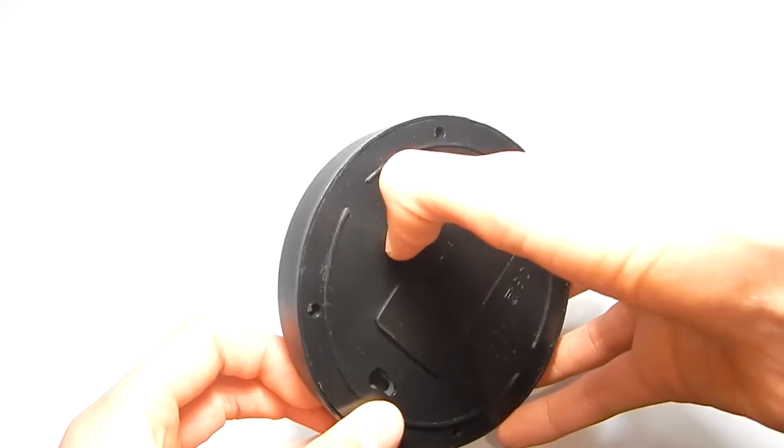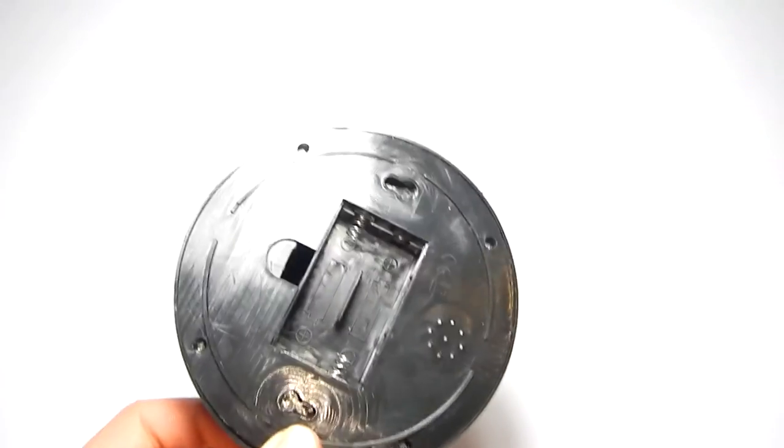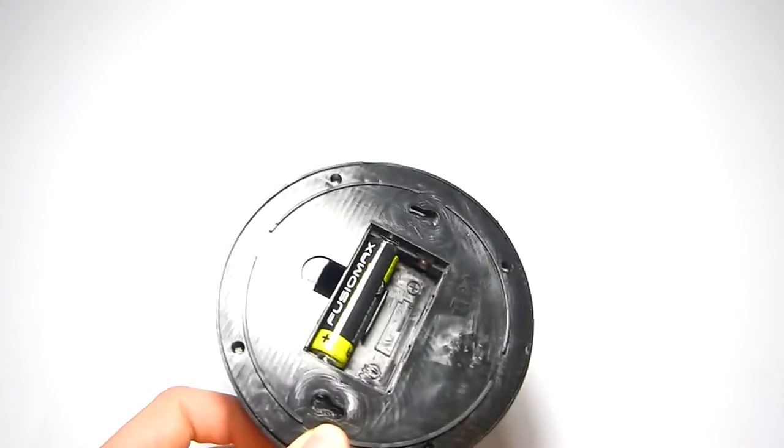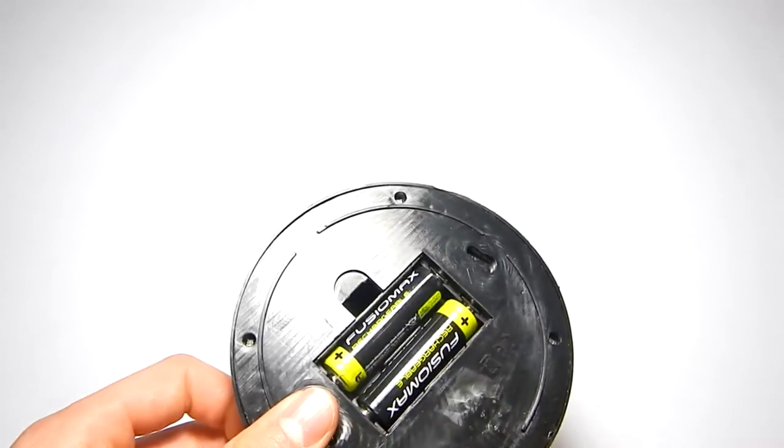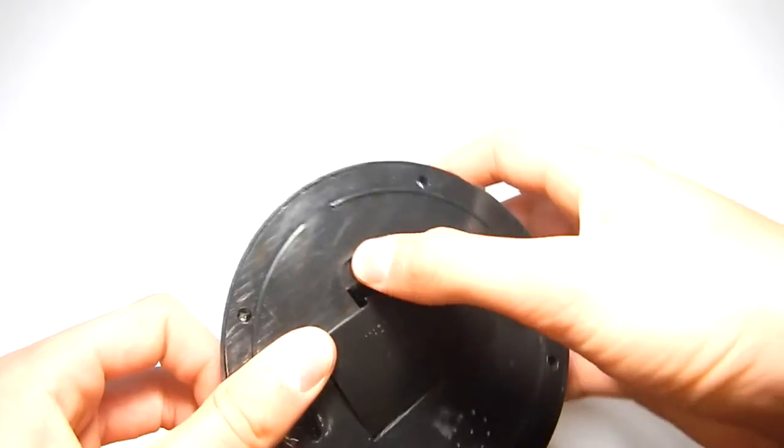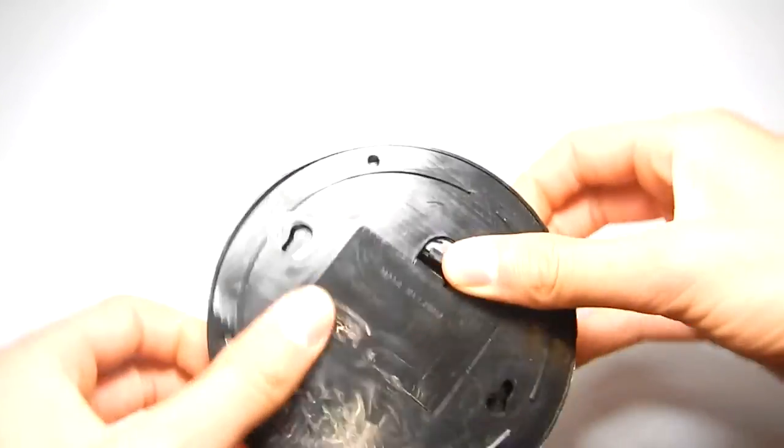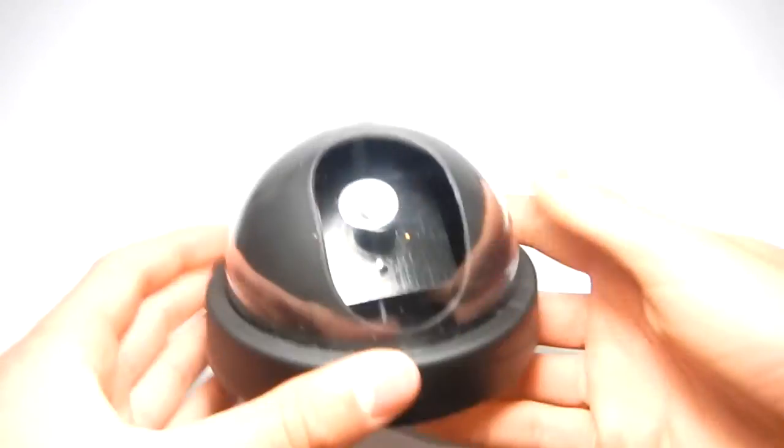So let's install the batteries, which is quite an easy job to do. You just put your finger in there and take those out, then push in the batteries the right way around. It's a bit fiddly. So there we go, that's done. And then you just push that so it's flush with the surface so when you mount it, it will be fine.